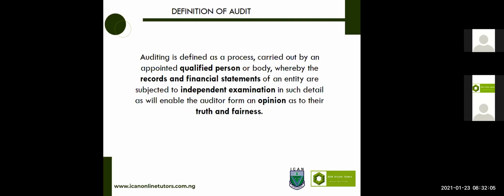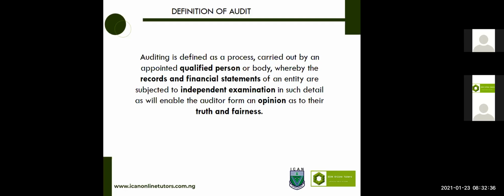Now, the auditors are expected to be independent in the sense that they are not supposed to be biased, they're not supposed to be influenced by the directors. They are supposed to be independent of the directors, independent both in action and also in mind. We'll look more into that as we get into the audit in detail, but this is just the introduction of what we'll be looking at deeply as we go on.